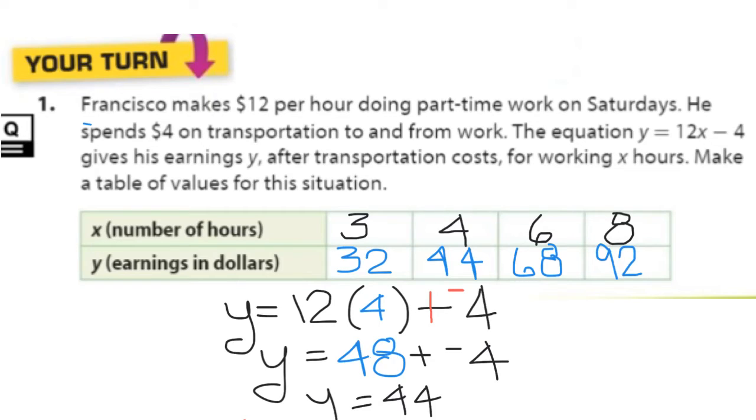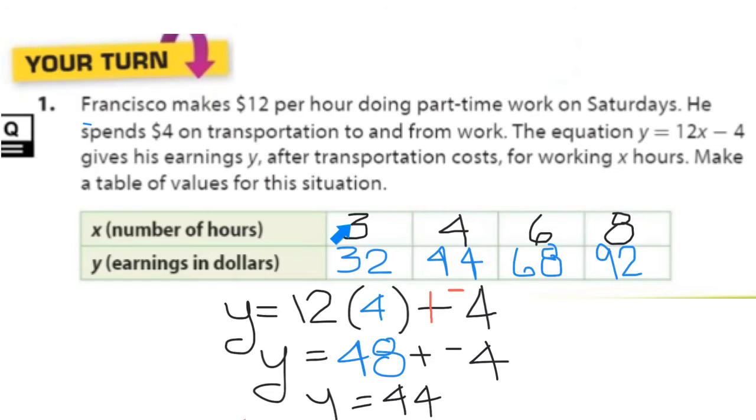Okay, so hopefully you tried this on your own, and perhaps you made a mistake, but that's okay. Mistakes are how we learn. I left my work up for x equal 4, so I could go through this with you. So I put my 4 in where the x is. 12 times 4 is 48, and I still have plus the -4. Since these two are not the same sign, positive, negative, I subtract and y equals 44. And that's where the 44 went.